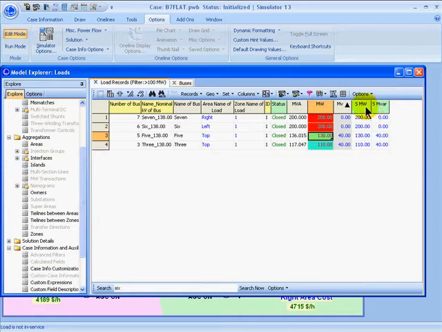Text fields will be sorted then alphabetically, either ascending or descending. And if I want to remove a sort that I've applied this way and just get back to the default sort, I can just click up here in the upper left where the row headings and the column headings meet, and that'll take the sort off.